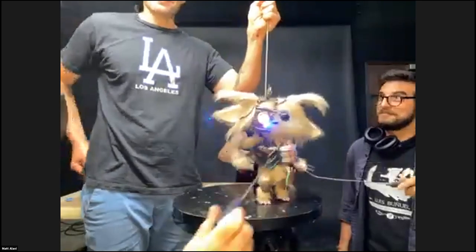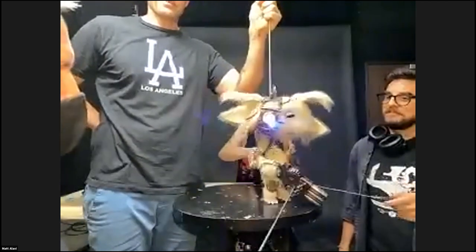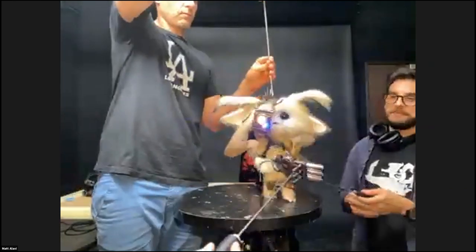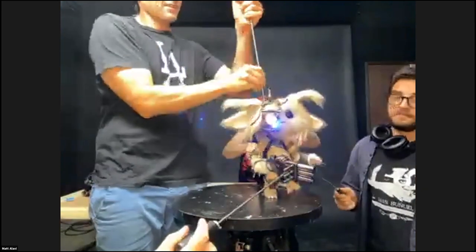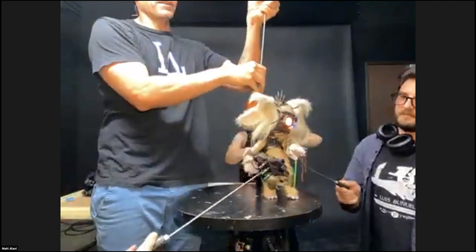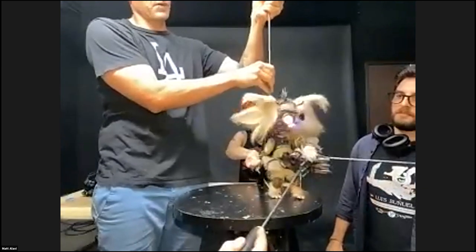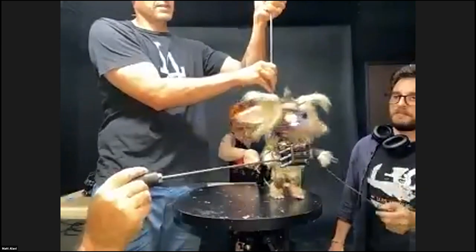Trying to think. Some of them haven't come out yet. The raptor from Marvel's Runaways. I was one of the main designers on it. I would say probably one of the most complex, but also one of the most fun was Old Lace, the character that was a velociraptor on the Marvel show The Runaways. That was a really fun character to do and challenging.